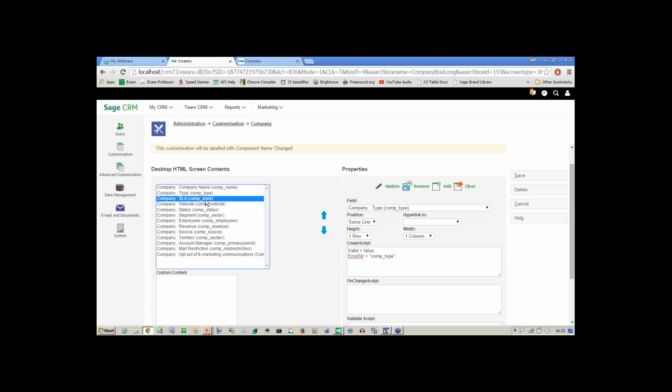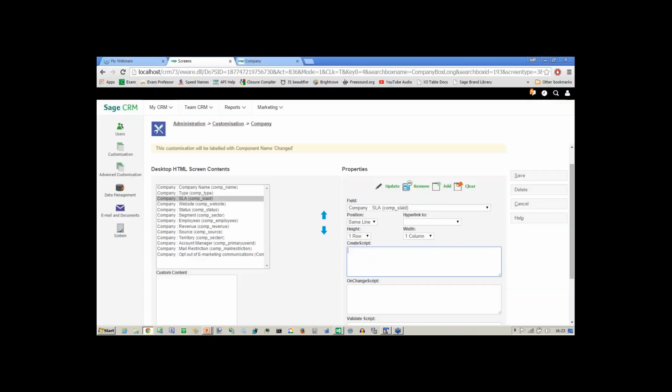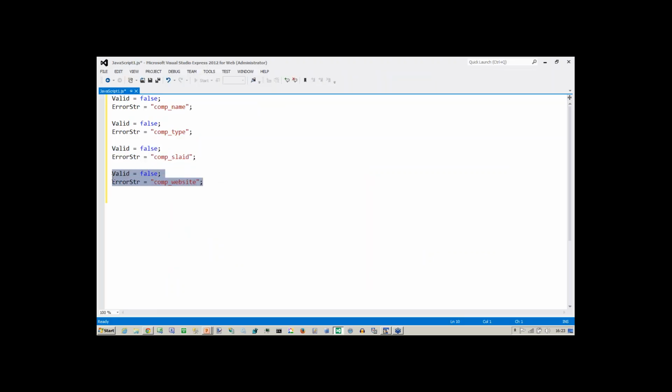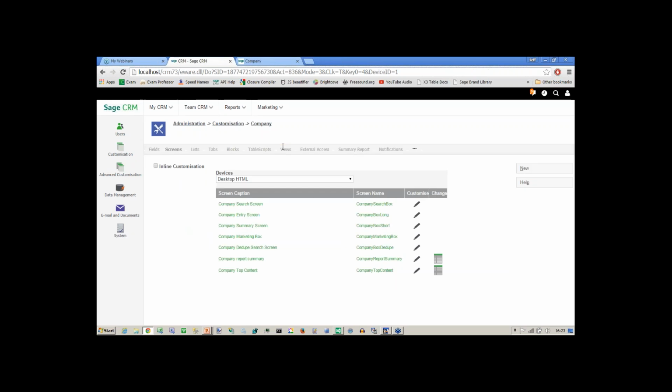Each field has its own script. That itself is starting to tell us something, because it must be raising the question of why haven't I just got one script that is affecting the behavior of each or all of these 4 fields. And we'll see that this is the idea of the scope of effect. Scope of reference and scope of effect are 2 important concepts within any of the scripting that we do within Sage CRM. What can you refer to and reference, and what can you change and control?